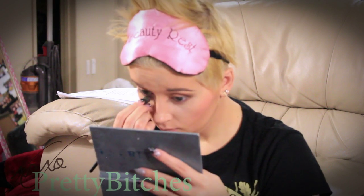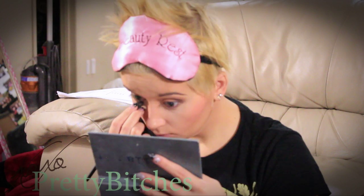Then I'm going to clean off my brush. I do it on my arm because I'm, you know, a monkey. And then just re-go over everything, blending it out. And now I'm taking that color Rain again and doing my lower lash line with it.